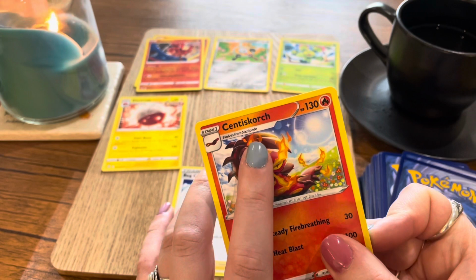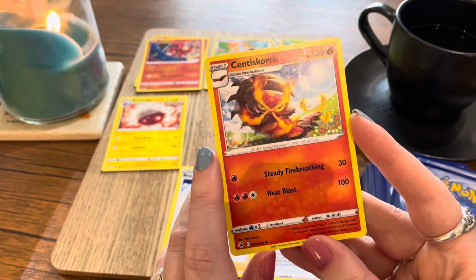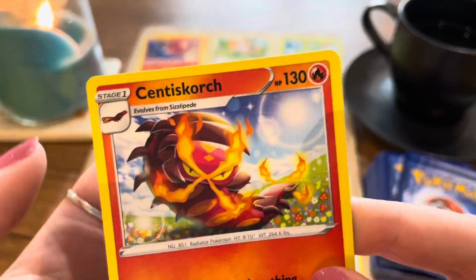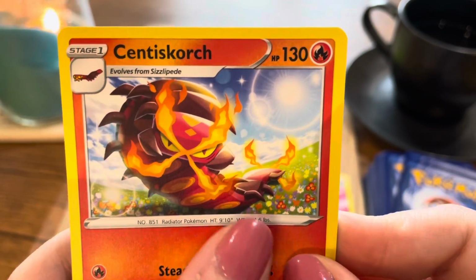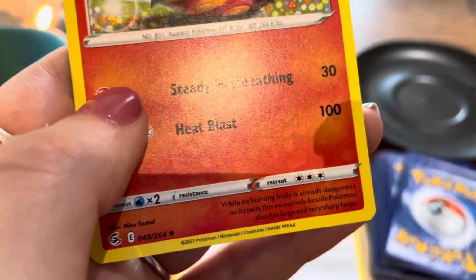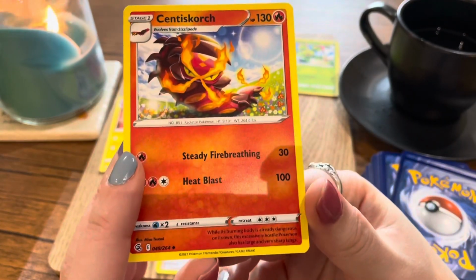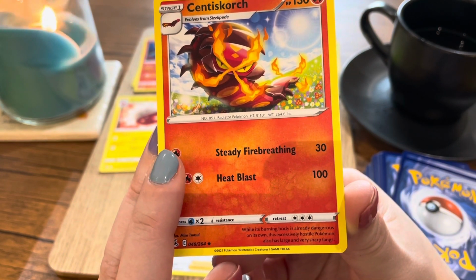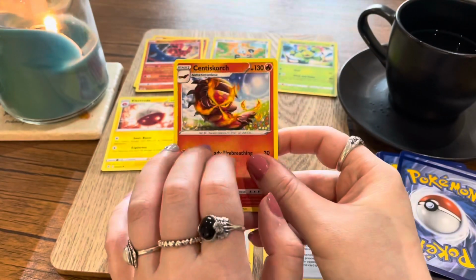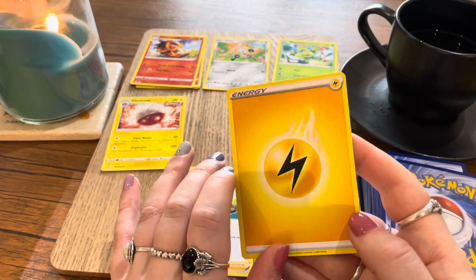Now we have, whoa, it used to be a Sizzlipede, but now it's gone into a Centiskorch, steady fire breathing and heat blast. Oh. Let's have a look at this dude. Look at it go. Looks like one big fireball, doesn't it? That's crazy. Sorry, just having some tea. So this says, while its burning body is already dangerous on its own, this excessively hostile Pokemon also has large and very sharp fangs. I think you don't want to mess with that boy. I'll just pop it there. We've got an energy.